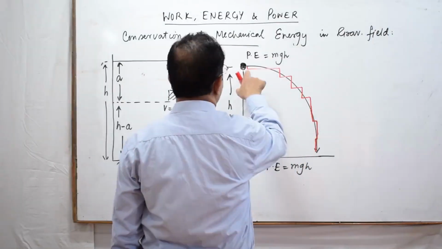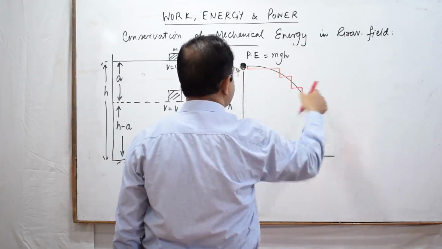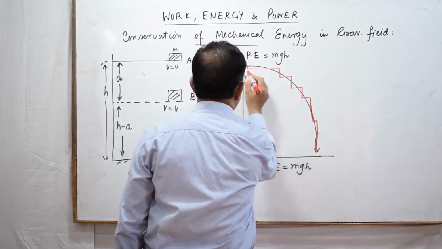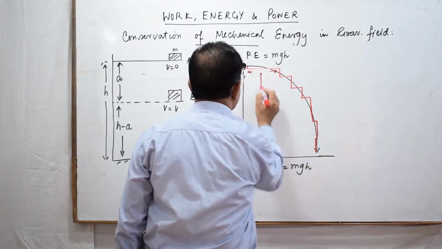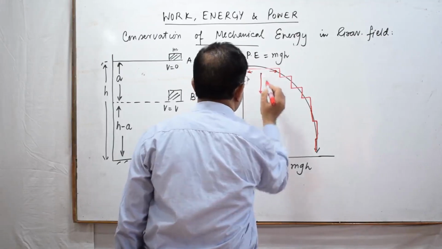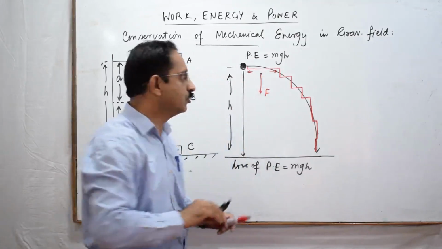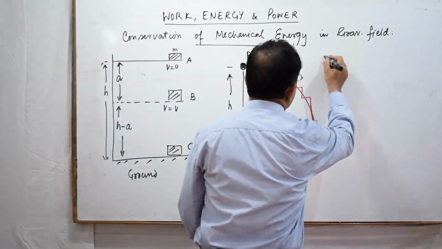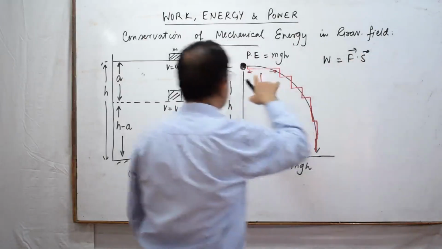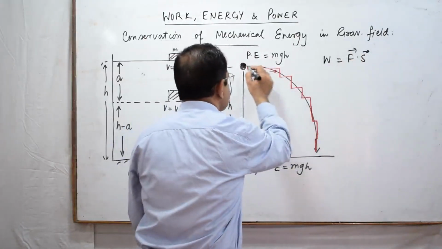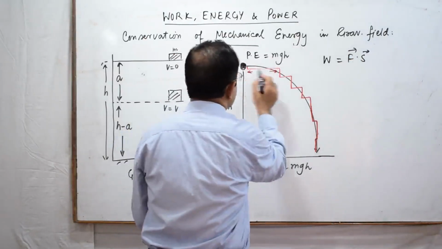When you take the horizontal part of this path, ये देखिए ये पाथ, अब मैंने इसको पीसेस में डिवाइड किया है. Along the horizontal path, यहां से लेके यहां तक ये एक horizontal path है. You will see कि force of gravity ऐसे एक्ट कर रहा है. This is the force of gravity और the displacement is horizontal. Now assuming कि जो work है, that work is the dot product of force and displacement, what would happen is कि along this path, when displacement is perpendicular to the force, work done would be zero.